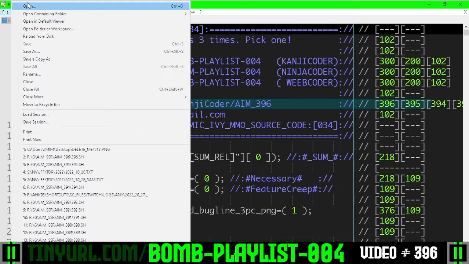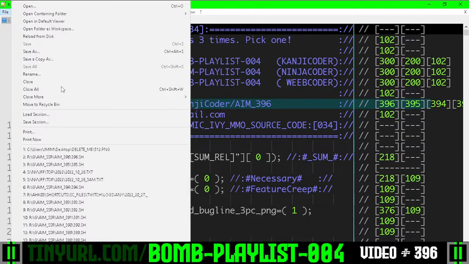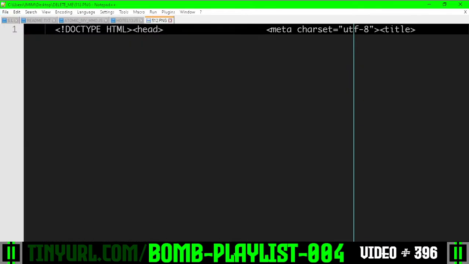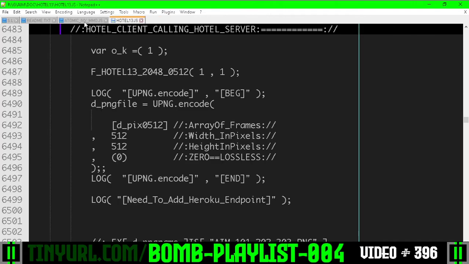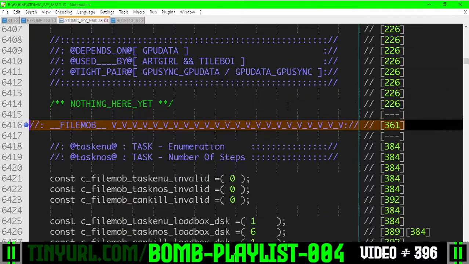Let's go File, and let's go Open. And, oh no, it's already in my history. Let's go right here. Open it up. Oh, well, that's a text file. That's not quite right yet. We're going to work on it, but let's go over what we changed so far in 396 Delta.